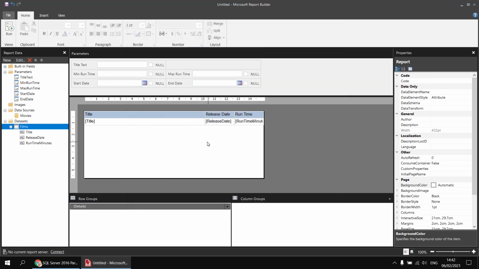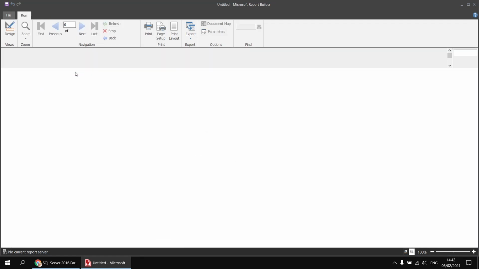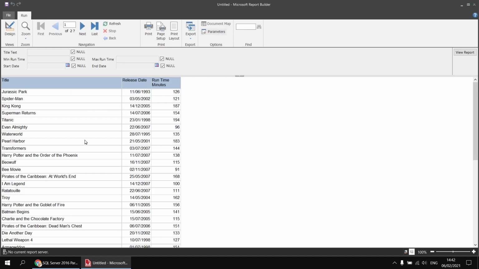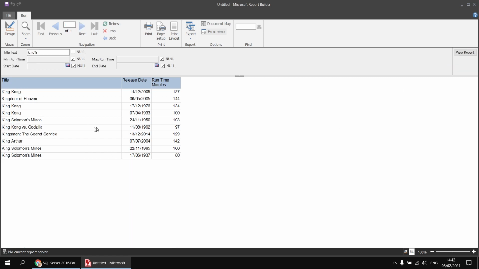And then that's it. If I run the report, I immediately see all of the results because every single parameter has null, so all of my criteria detect that. But I can now, of course, optionally provide a value to any of my criteria by unticking the null box and typing something in. And the more values I add in, the fewer results I will see. So let's do something quick and simple like so.